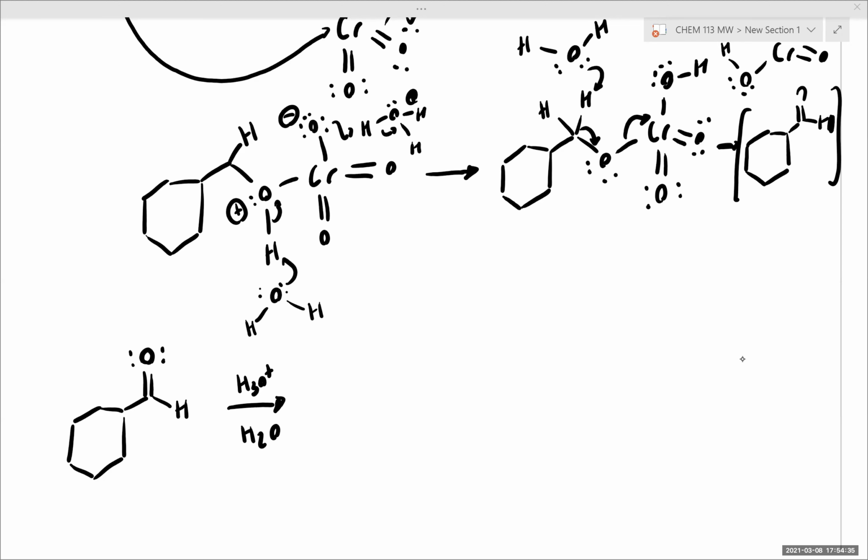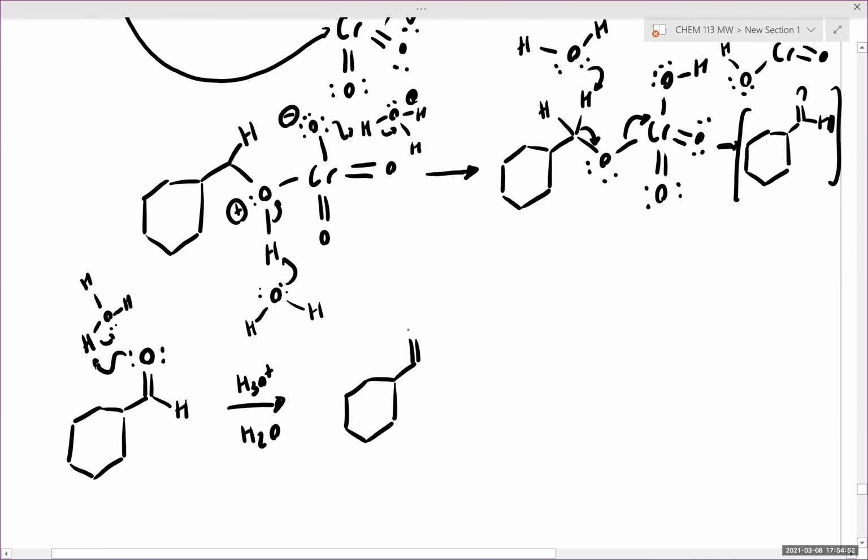Yep. Well, you can draw the first step as protonating the ketone. Okay. Sure, that's reasonable. Okay. So our carbonyl functionality in our aldehyde is now protonated. Okay. So now what? We now have a pretty active electrophile. We're in the presence of water, which is a relatively nucleophilic solvent.